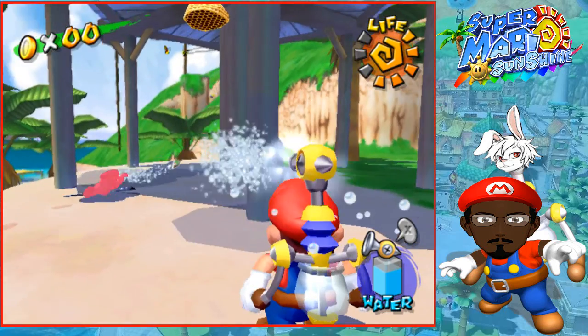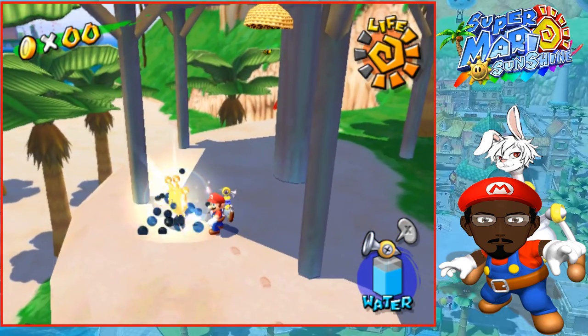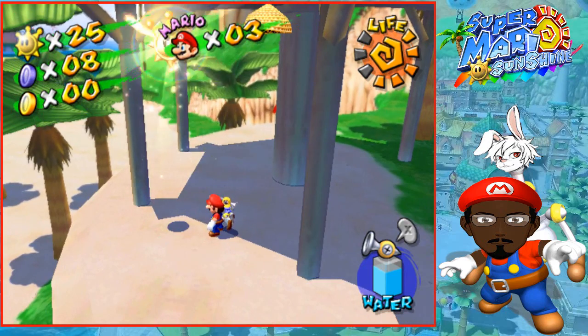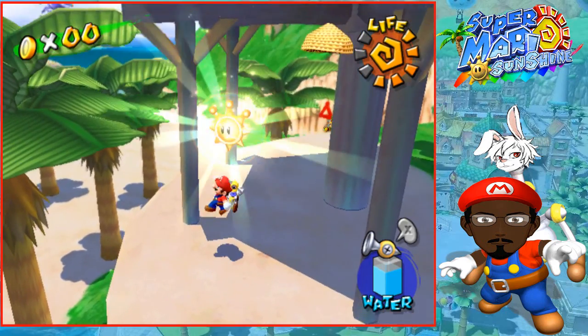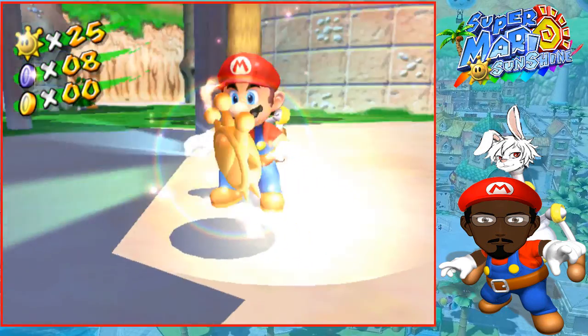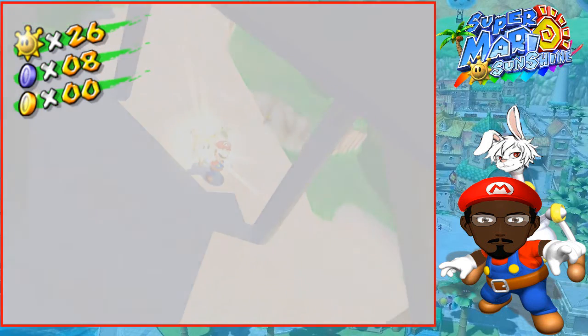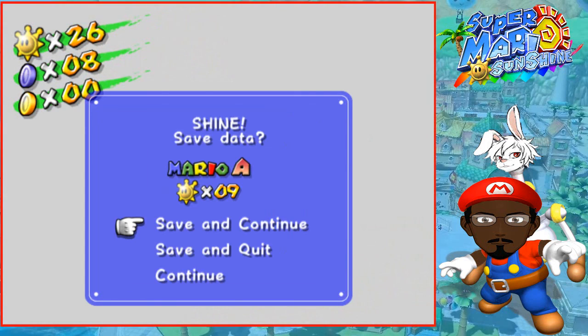There we go. That's good. That's good. Oh my gosh. Jesus Christ. It took forever. Jeez, man. Yeah, just give me. Oh my gosh. There you go. Bees just stinging the crap out of Mario as he gets the shine sprite.